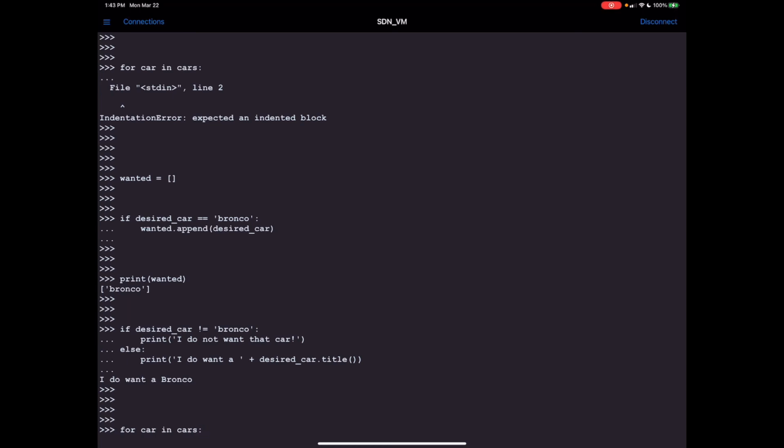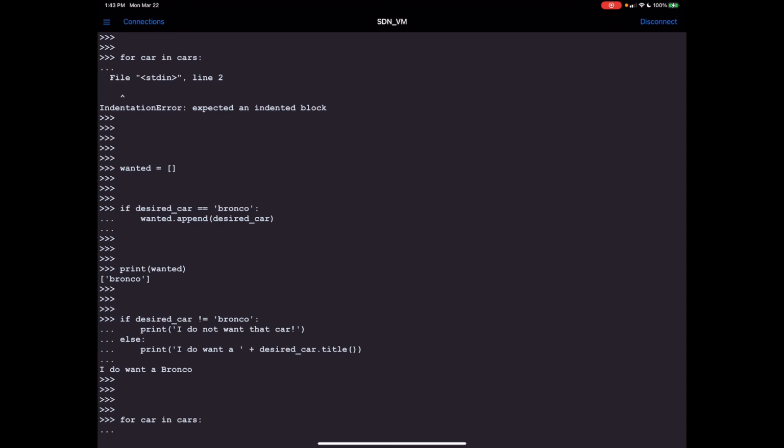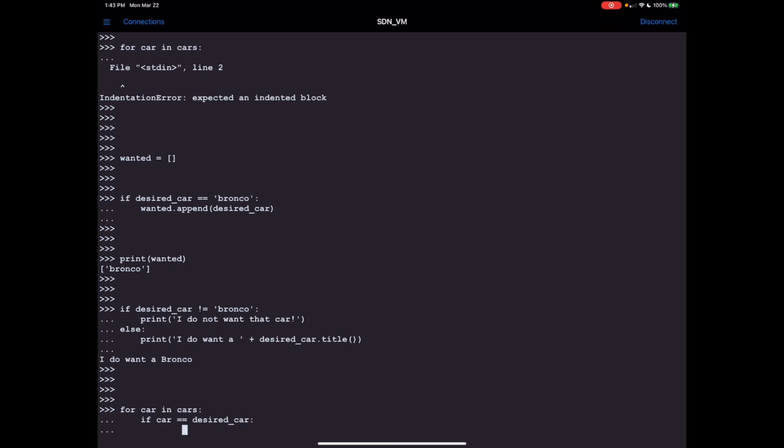All right, so back to the original example I was going to do, that's for car in cars, and now I'll do another nested statement. So I still had to tab over, so I'm going to do if, I'm sorry, if car is equal to desired car, and I've got to do a double indentation, and I'll do print I want a new space plus car, because I'm looping through each item in our list and then passing each item into the if statement.